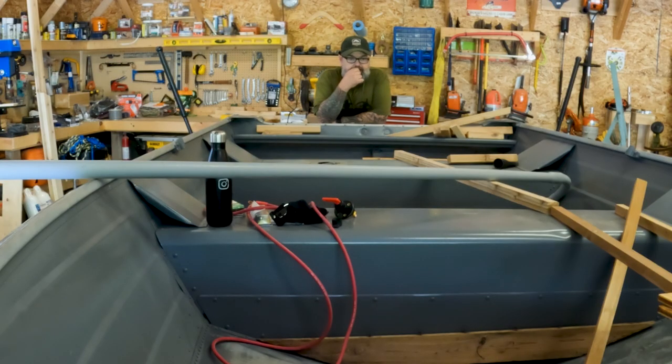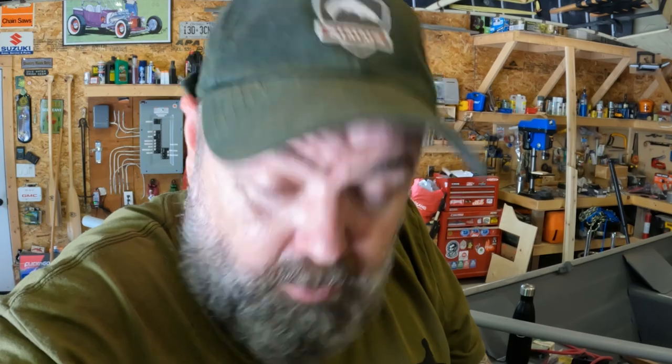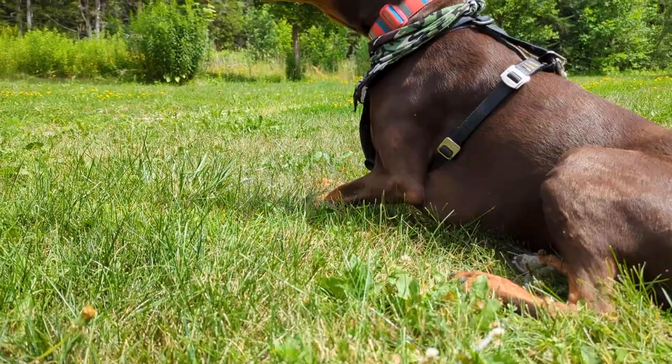And so far in this build, yesterday and this morning, I've gone through well over a pot and a half of coffee. Yesterday turned into a couple of beers as well. Just a lot of staring, sketching, and saying. I went for a drive to clear my head. I was going to go quadding, but I wanted to take the dog. I went for a drive yesterday. It was a lovely drive.